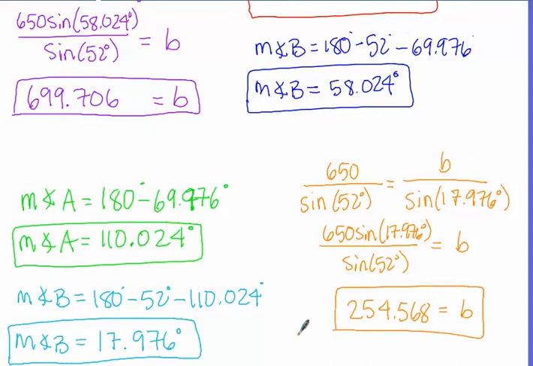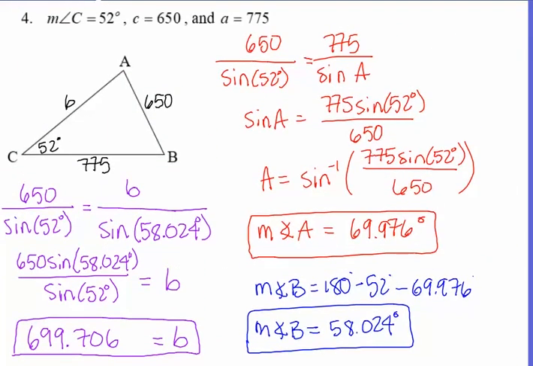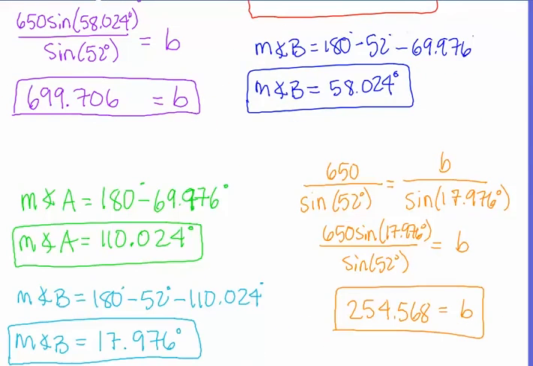So we have two possible triangles here. The given information stays the same. The first possible triangle has these possible measurements for angle A, angle B, and side B. The second possible triangle has these measurements for angle A and B and side B. Remember that this situation where you have to check for a second triangle only happens if you are given an angle, its opposite side, and one of the adjacent sides. If, like the first example, you are given two angles and a side, you do not have this ambiguity.